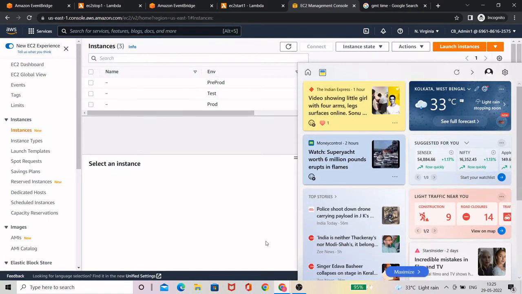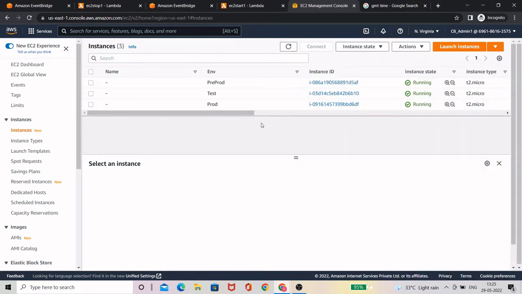Welcome to this EC2 console. As you can see, we have three instances running here. One is pre-prod, one is test, and another is prod. We have tagged these instances with these tags. All of the instances are running.